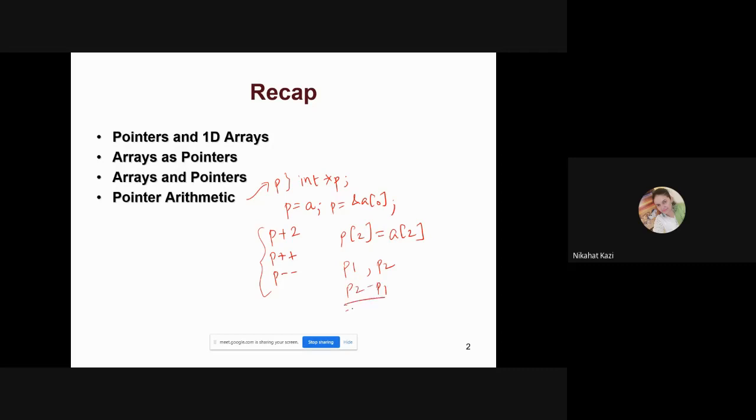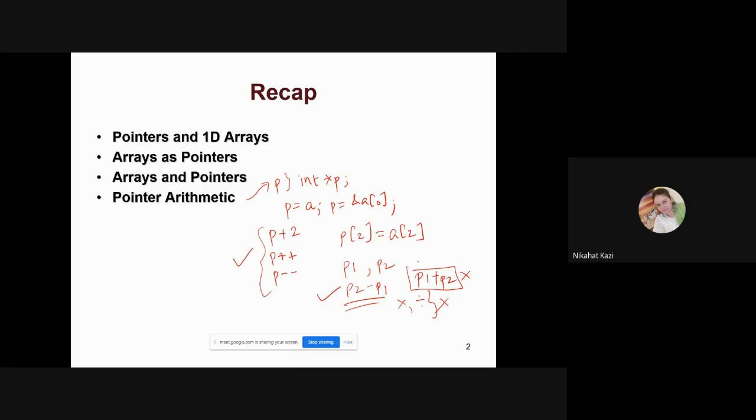So I can subtract the addresses, because the contents of these pointers are addresses. So I can do a subtraction, but I cannot add. This is not allowed. This is not a valid expression as far as C is concerned. You cannot multiply, you cannot divide. These are also invalid. Only these are valid expressions.